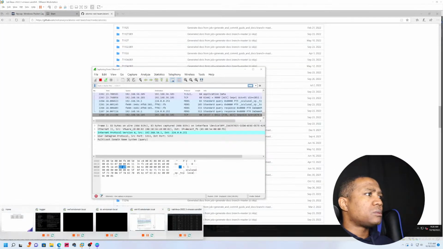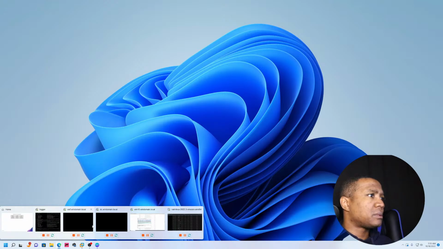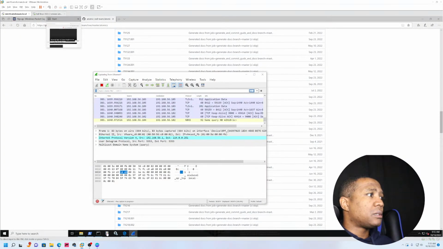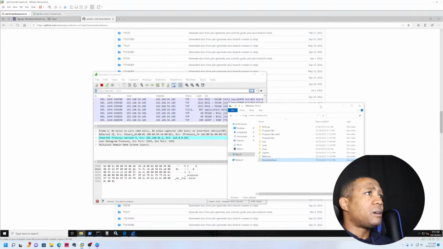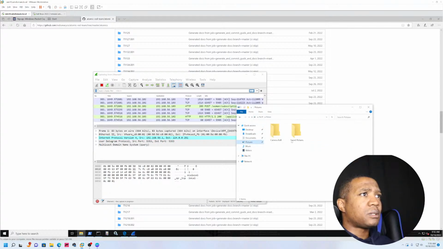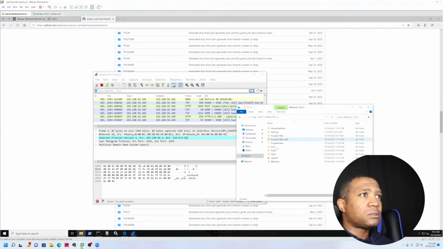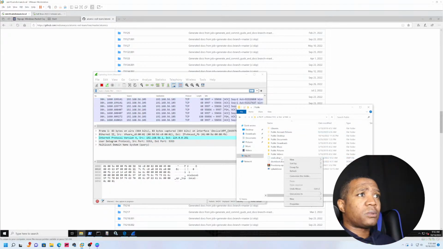So let's go to C users public creds.dump. And then we got a PCAP there. So that's good. C users public creds.dump.